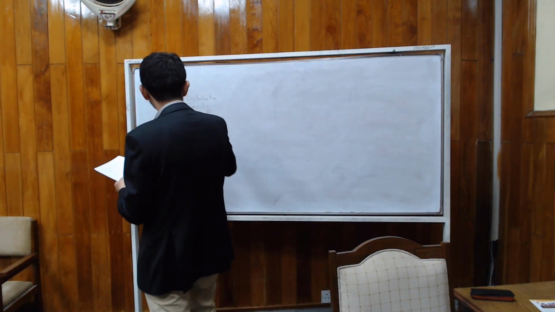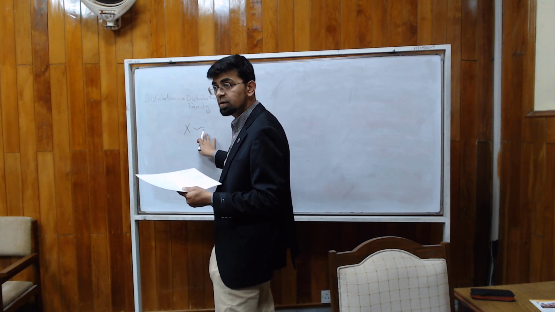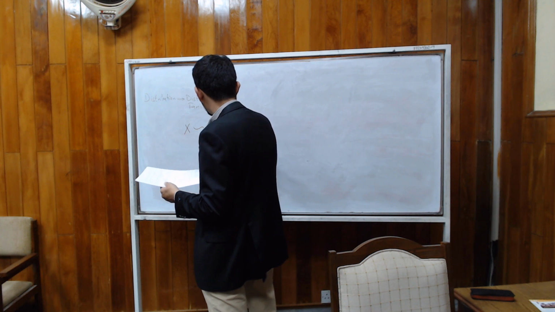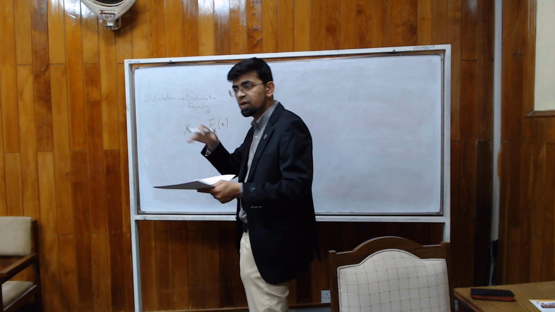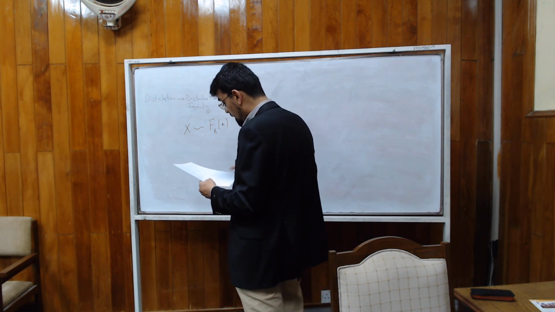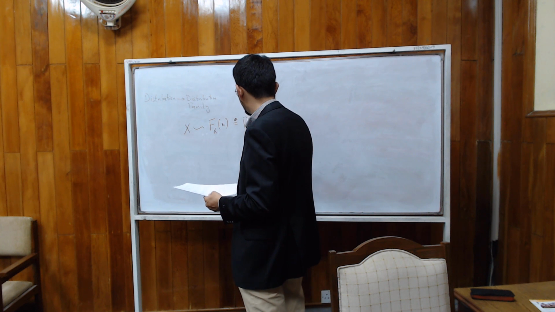So for a single random variable, we had X distributed as, let's say, if you remember, we'll just talk about one, then the rest, how they are linked. Discrete case, can you see it? The cumulative one, let's say. How did we define it? Probability of X less than or equal.